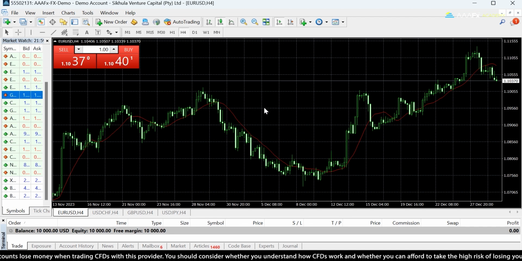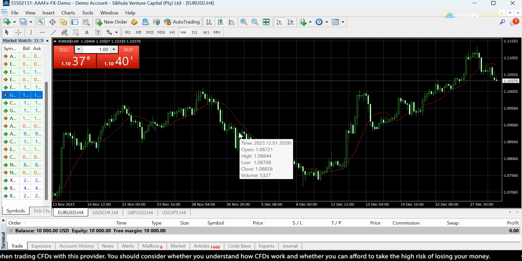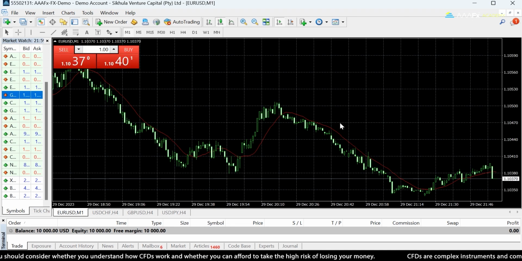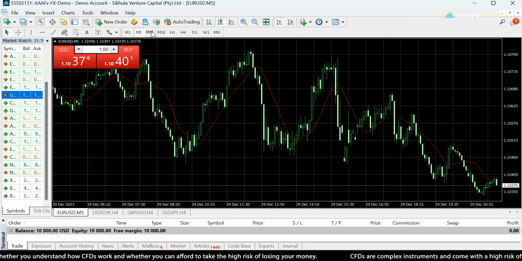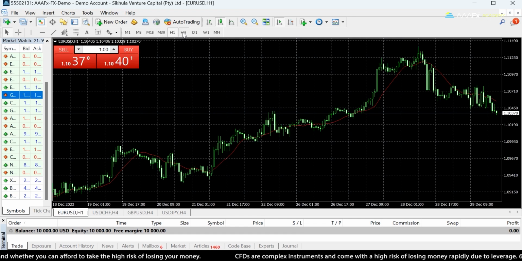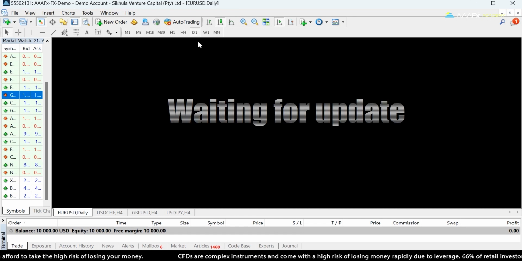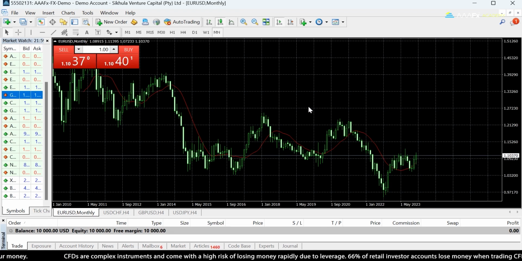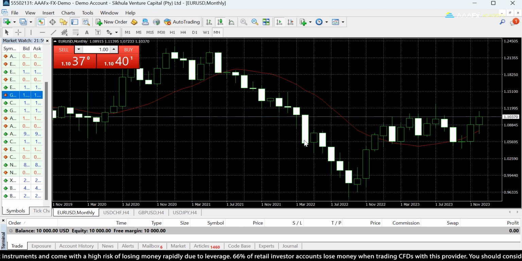Now, if you want to change the time scale of any chart, just at the top here, you have the 1 minute, 5 minute, 15 minute, 30 minute, 1 hour, 4 hour, 1 day, 1 week, and 1 month. So when I say 1 week, 1 day, it means each individual candle.